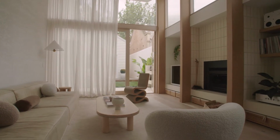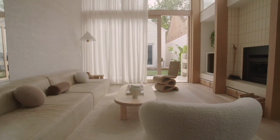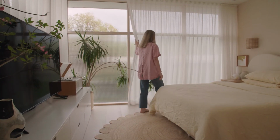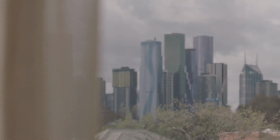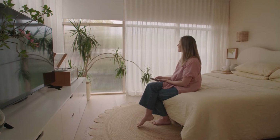My favourite features would definitely be this open plan living kitchen dining space. It's really spacious. Our sofa is 4 metres long, so it's really big, and it allows us to have everyone sit within the space and feel like we can all be together. We've got our master suite upstairs, which works really well because it gives us that separation from the kids, and it really does feel like a retreat. There's a little view of the city at night, which is really beautiful, and it just feels like a really serene space where the curtains are closed and it's just a kid-free zone.